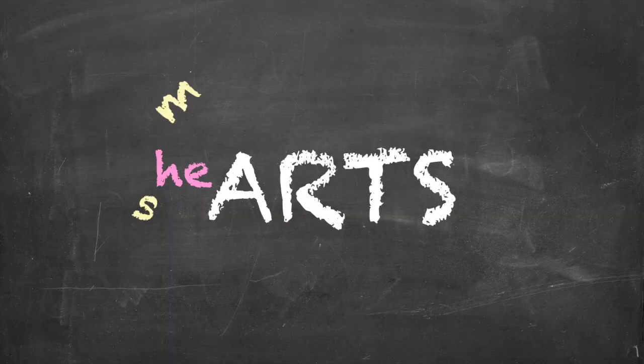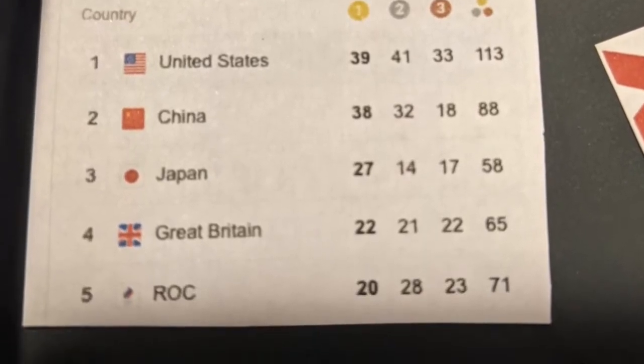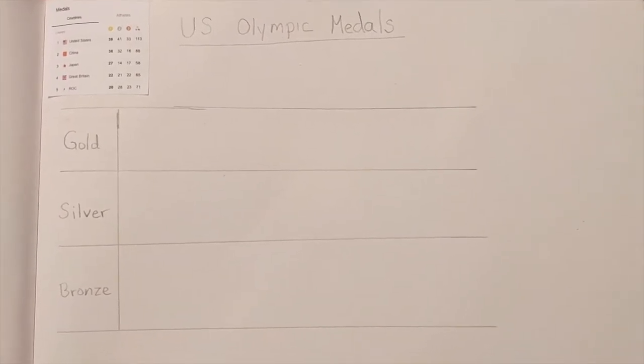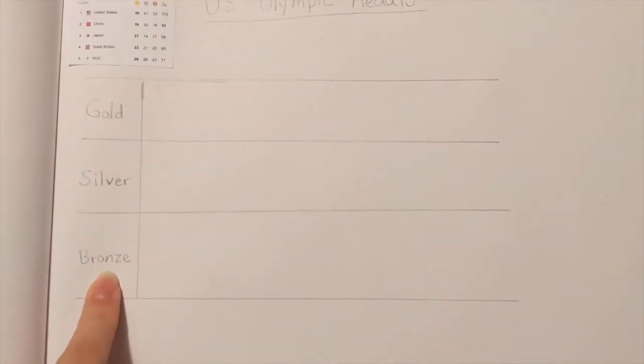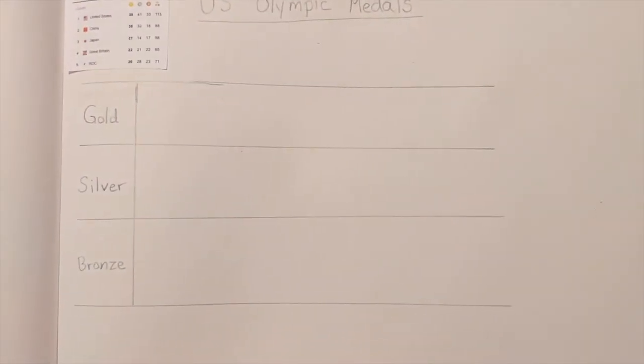To do one more thing with the Olympics, and I will give you a hint. It has to do with what everybody has been calling the hardware. So I made this chart so that I can count out how many gold, silver, and bronze medals the US got. And I glued the little piece of paper with the numbers on it up here. So now I can make a pictograph.